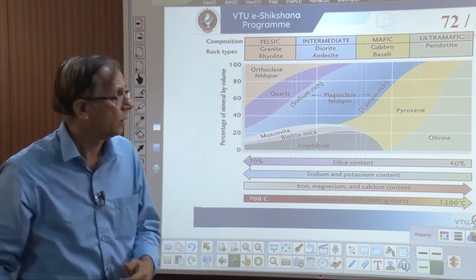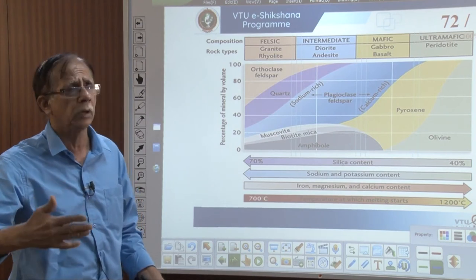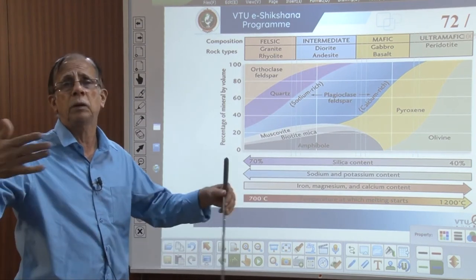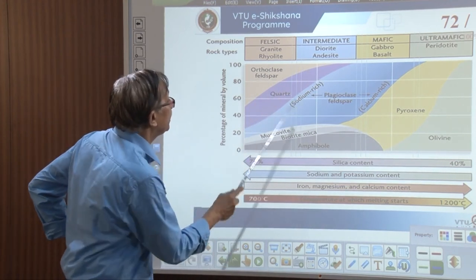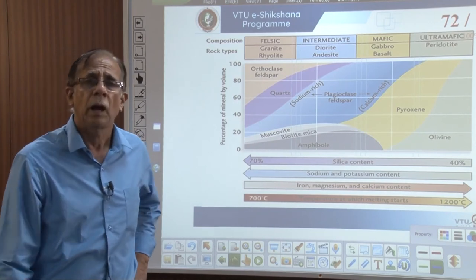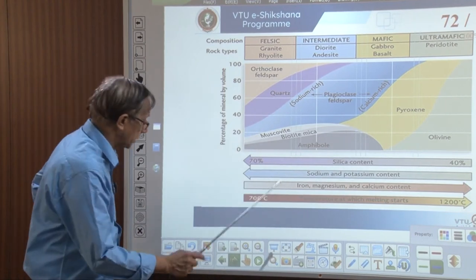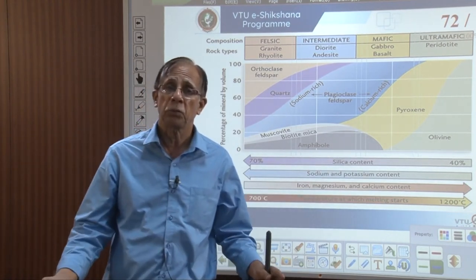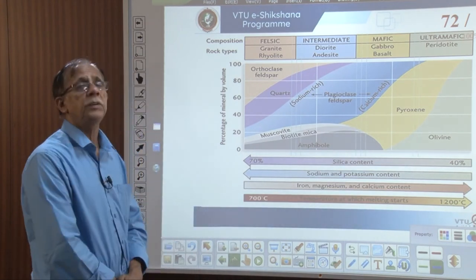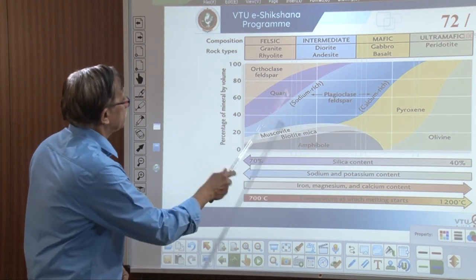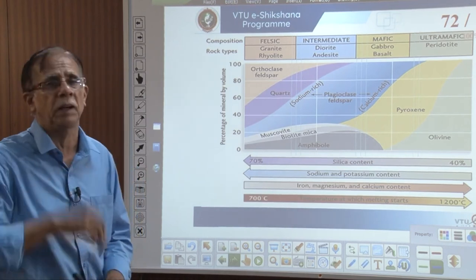Another person is interested in some academic modeling, searching for mineral deposits, how the earth formed, when it formed, what kind of magma came, what kind of mineral deposit it has brought. He is interested in the mineral content and their abundance. Another person is interested only in SiO2 content. Therefore, we need to satisfy many people as much as possible. Let us have a combined classification of igneous rock. This helps the student much better to identify and remember as well.